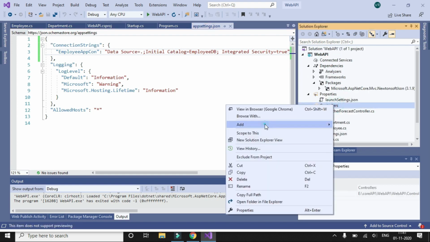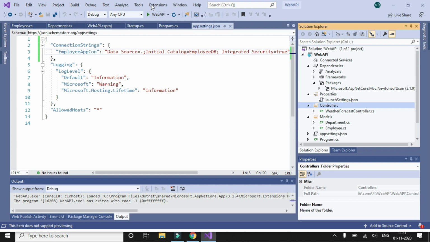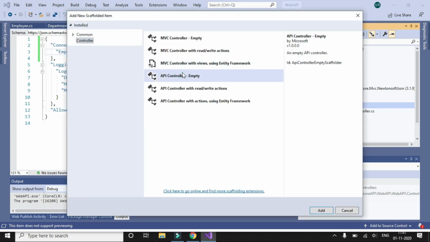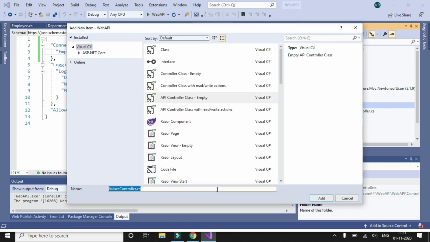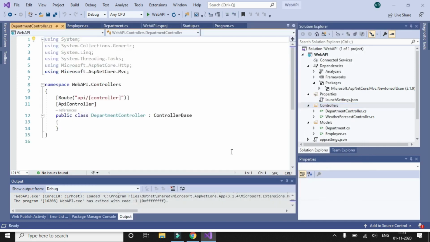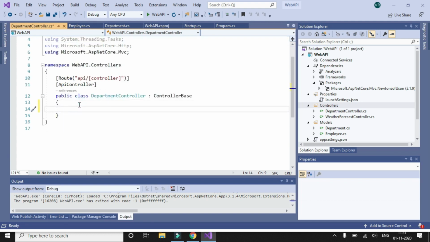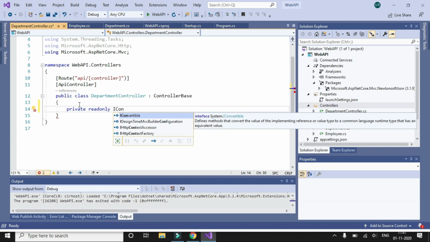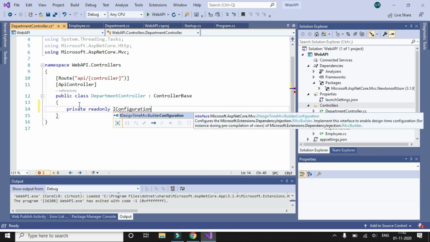Now let's add a controller to add API methods for the department table. To access the configuration from the appsettings file, we need to make use of dependency injection.